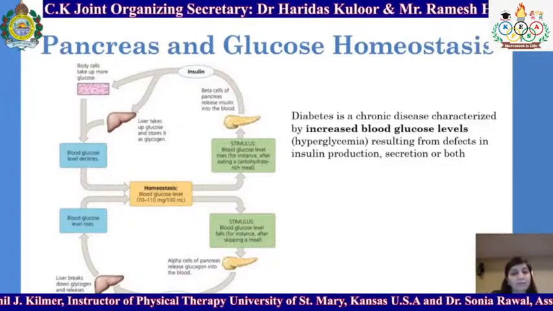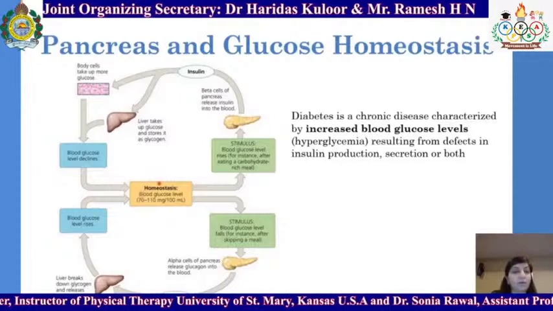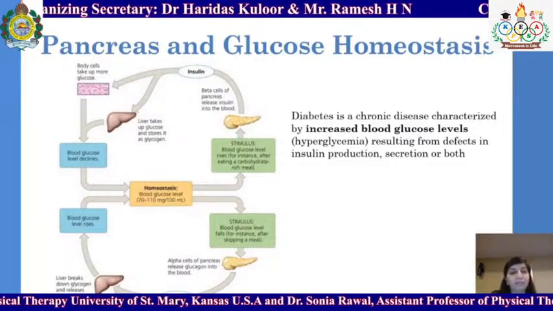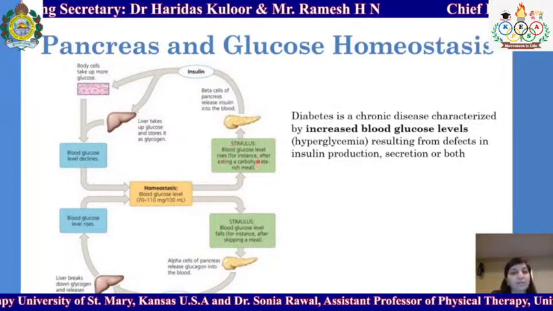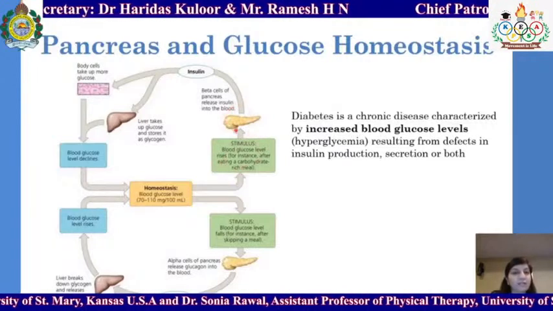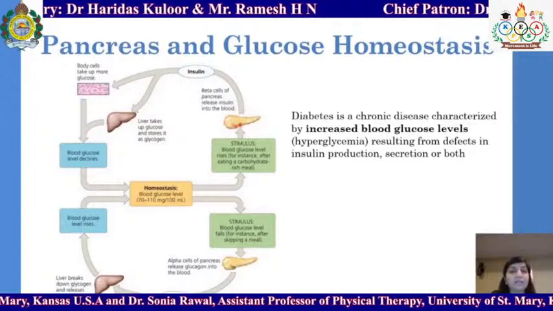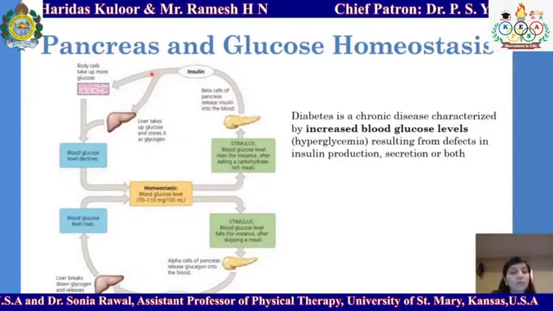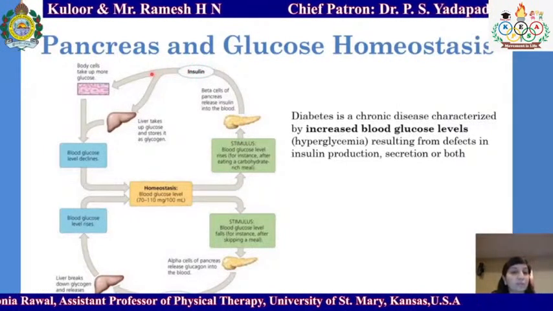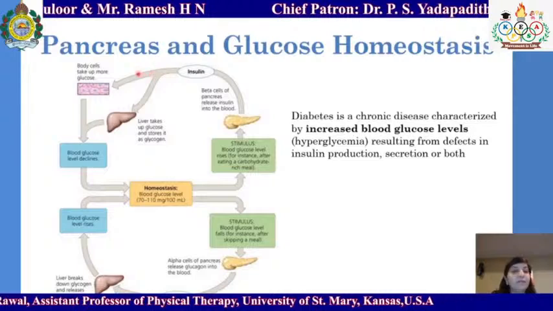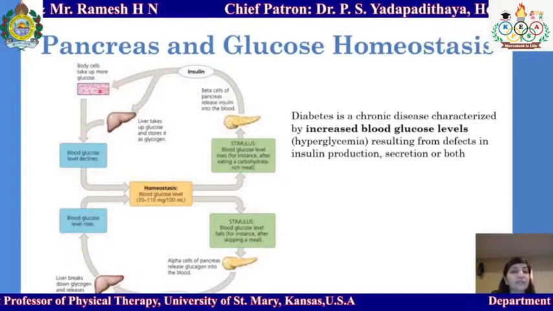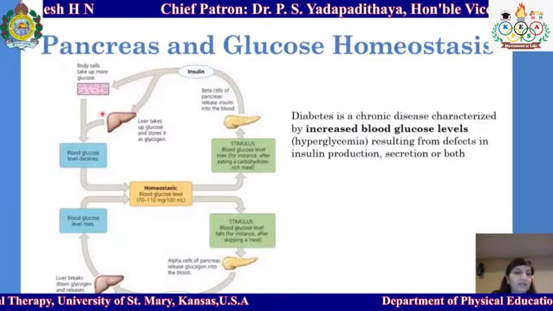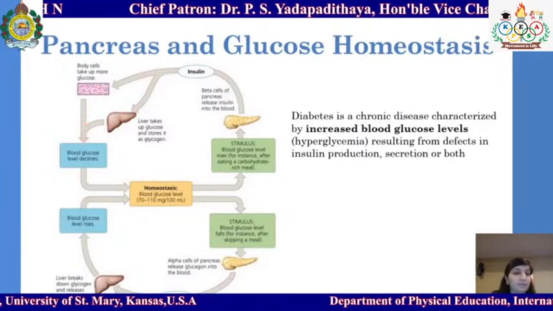The figure on the left talks about homeostasis, the maintenance of a normal level of blood glucose, and how that takes place in our body. When we eat food, the blood glucose level rises. When it rises, the beta cells of the pancreas release insulin. This insulin helps the glucose circulating in our blood, which is high in quantity, get inside the different cells of our body for energy, and the extra is stored in our liver. That's how the blood glucose levels decline.